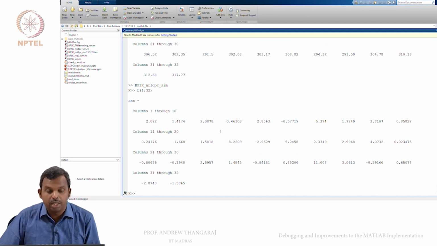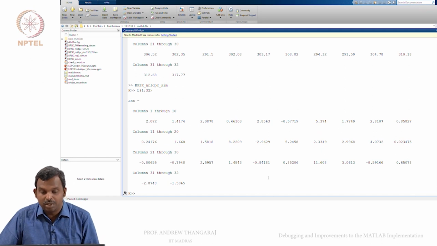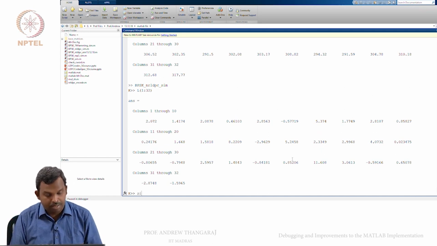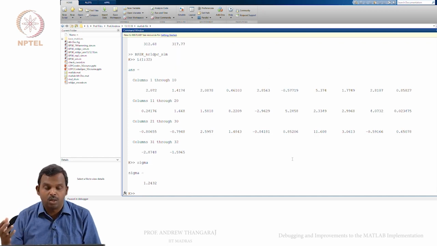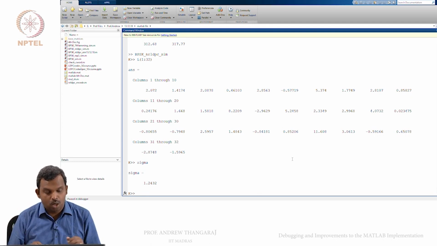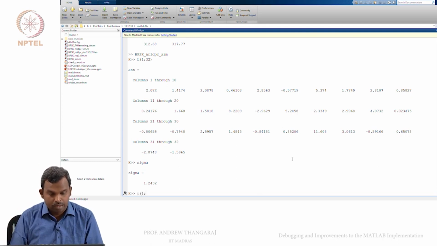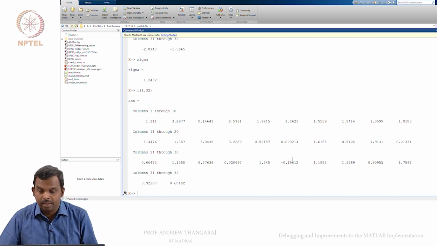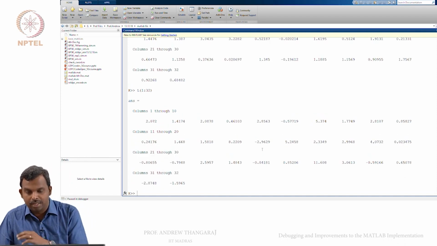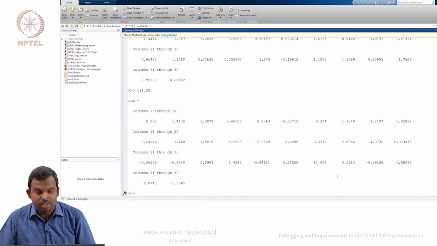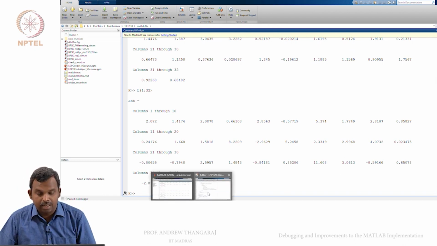First iteration is already over, and you have these kind of beliefs, and remember, this is 0 dB. Okay. 0 dB Eb over N naught is a sigma of 1.2432. Okay. So, huge noise. The noise has been added a lot, and if you see R of 1:16 or 32, if you will, that's the received value. Received value has quite big values, and it will have big errors also. And if you see L, that's what happens at the end of the first iteration. So, then the first iteration, it looks like there are still errors.